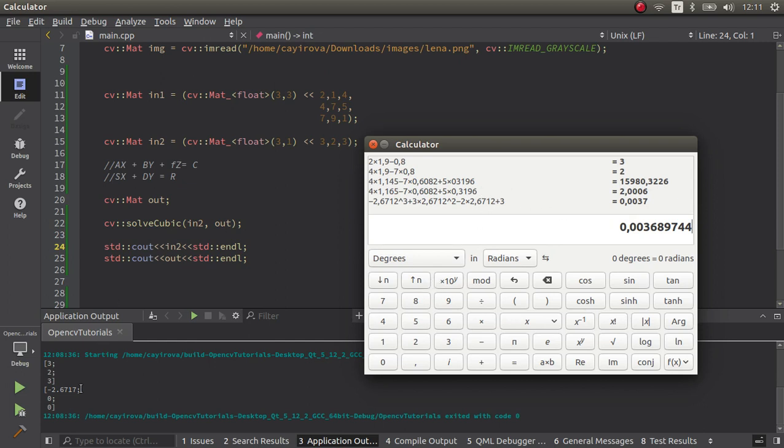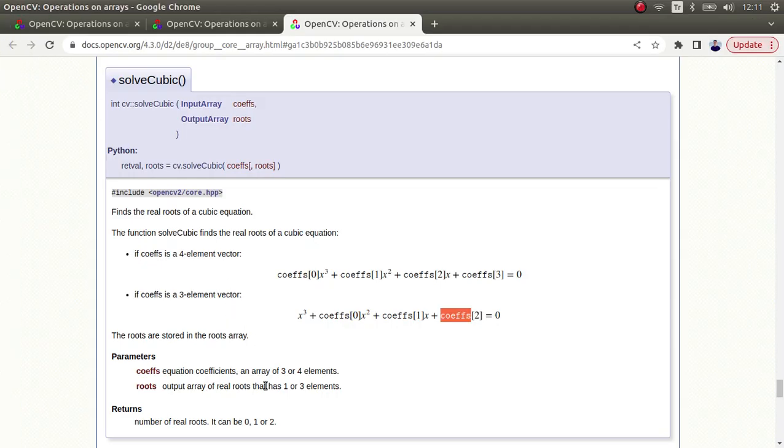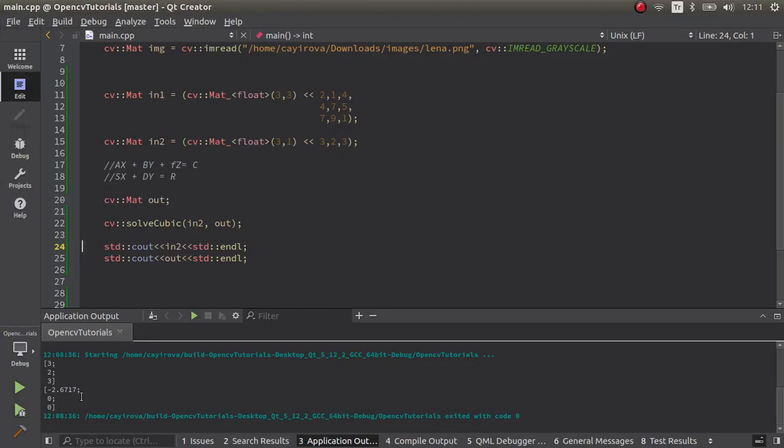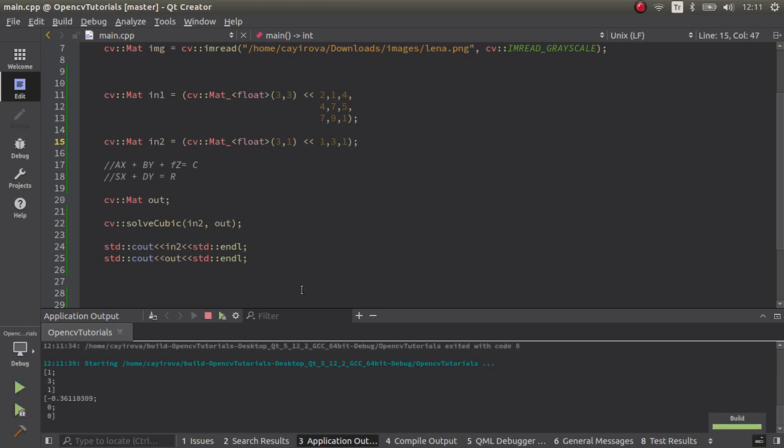In a similar way, of course, 0 and 0 is the root also. Why is it like that? Maybe since there is no more root, it's going to give us 0, because we are giving maybe bad numbers. If we change to some better numbers, let's see, because I'm expecting more results in some cases.